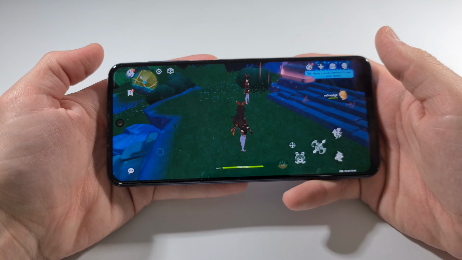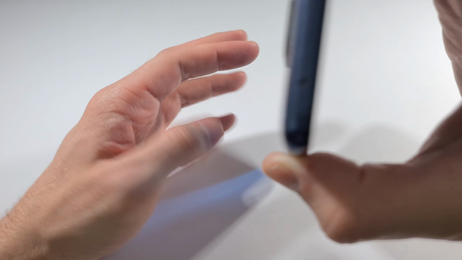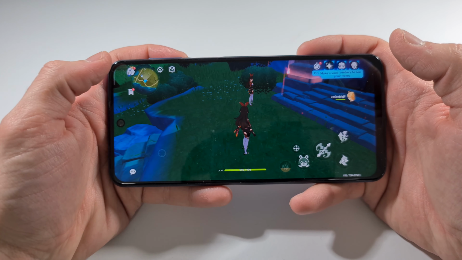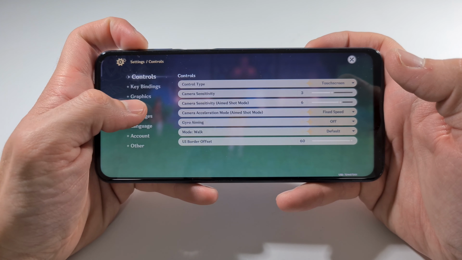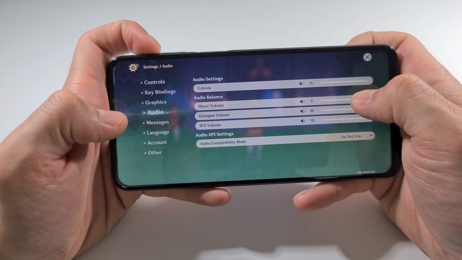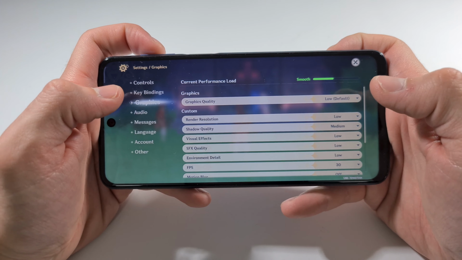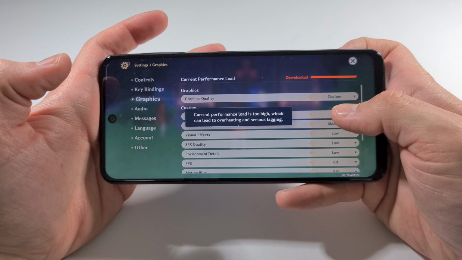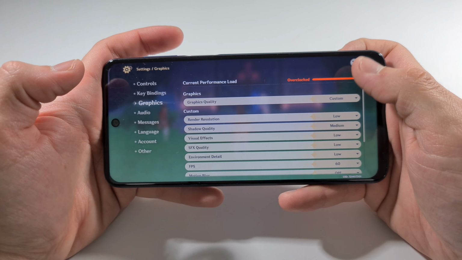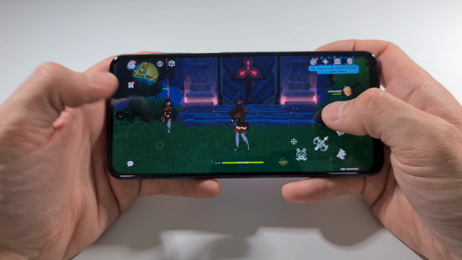I'm Freak and today we'll test this Xiaomi Redmi Note 9 Pro in this Genshin Impact game. I will show you right now the graphic settings I set. First, let me turn this music down so I can set this audio, and I set graphics to pretty much custom, and you can pause here and see everything, and only 60 FPS is on. Let's find out how this game really works.